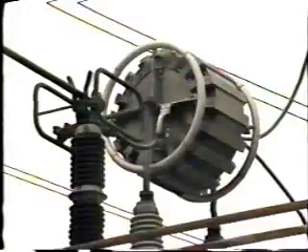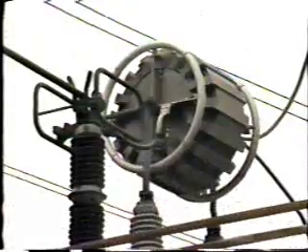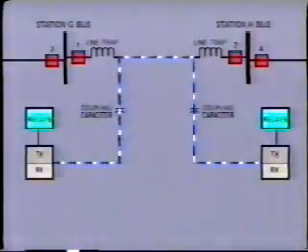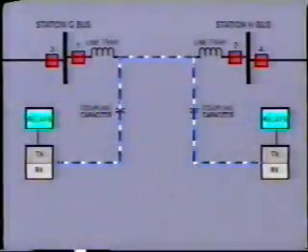This piece of equipment, which is connected in series with the line, is called a line trap or wave trap. The line trap may be mounted vertically or horizontally, like this. The simplest type consists of a large coil, that is, an inductor, made of conductor material and capable of carrying high load current. It must also be able to withstand very high values of fault current for short periods of time. As you already know, the objective of the line trap is to confine the injected carrier signal to the desired conducting path. That is, the transmission line between transmitter and receiver.